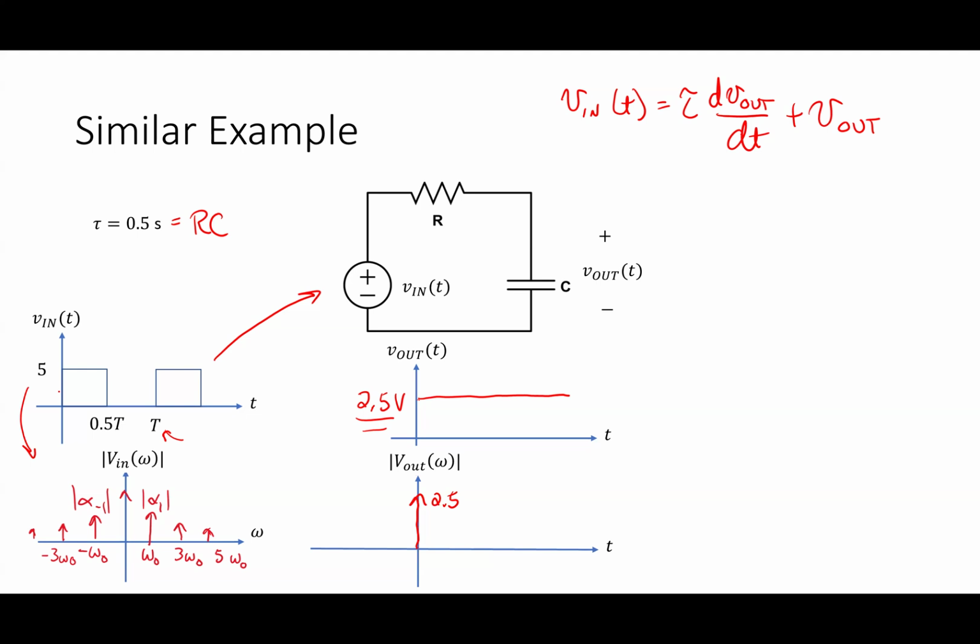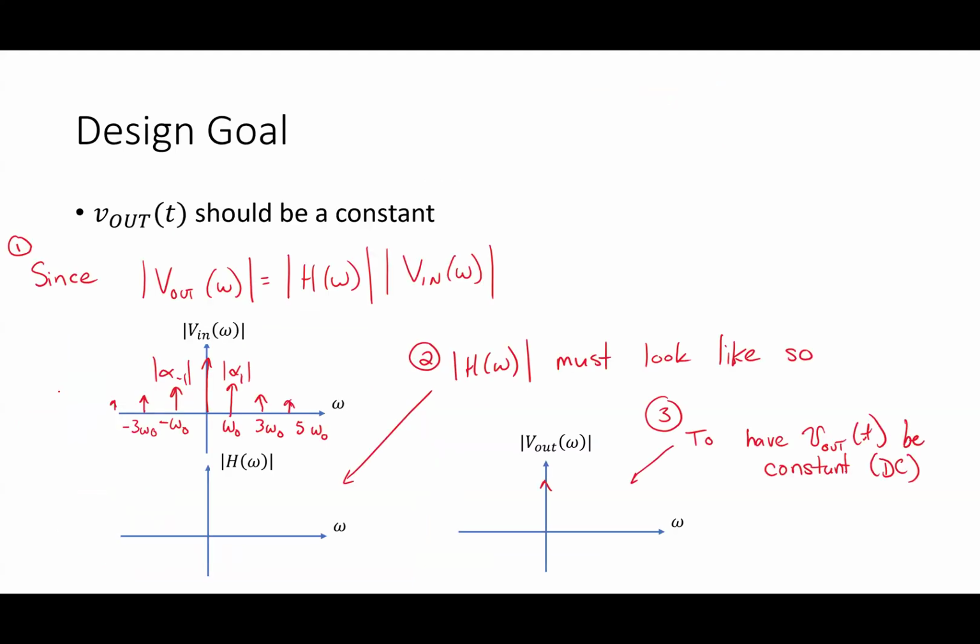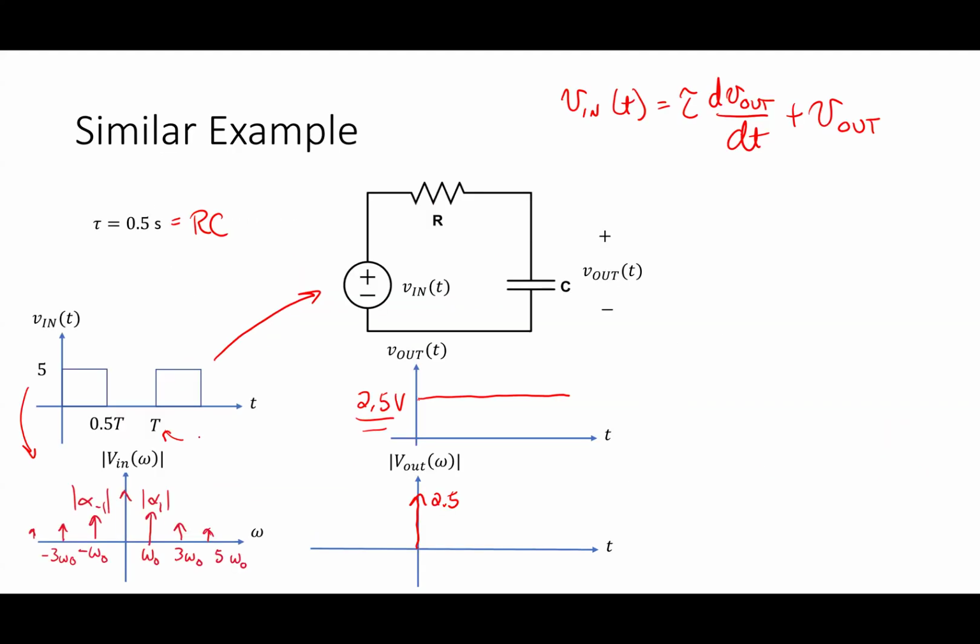So what we talked about the other day is that if I'm doing a design problem like this, the relationship between V out and V in is like that, right? So that's how we relate their magnitudes. What I said is I would like for H of omega to have a magnitude of 1 very close to 0, so the only thing that comes out of the filter is a constant. If that's the case, then in the time domain, if I'm applying this voltage here, then the output voltage will look like this one right here. It'll look like just a flat value.